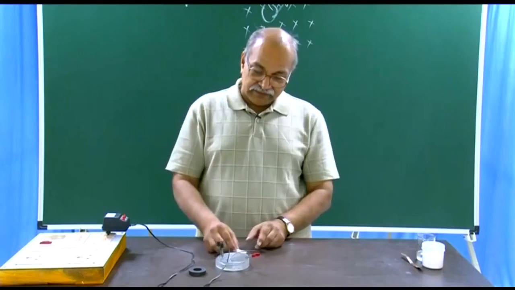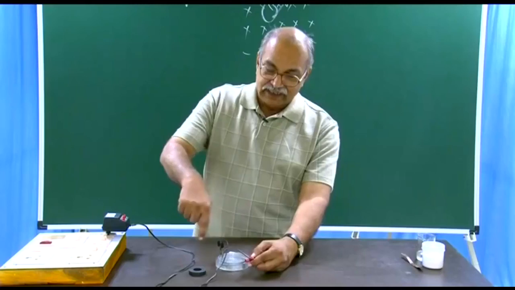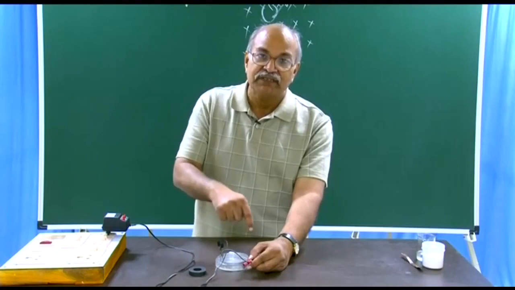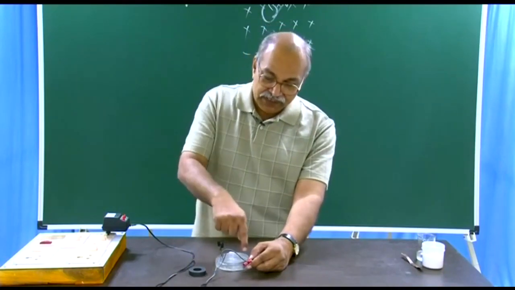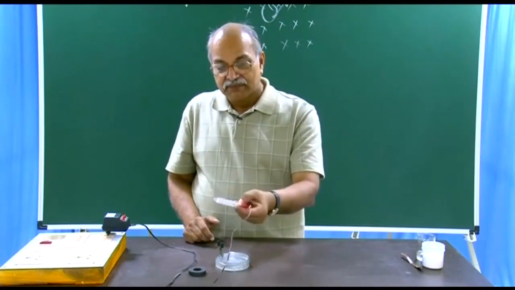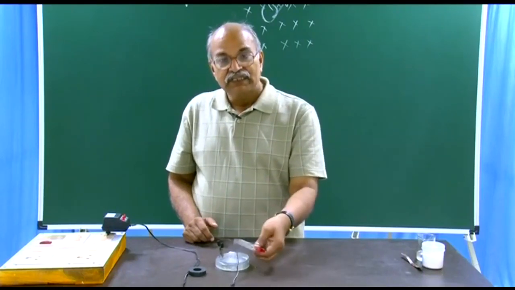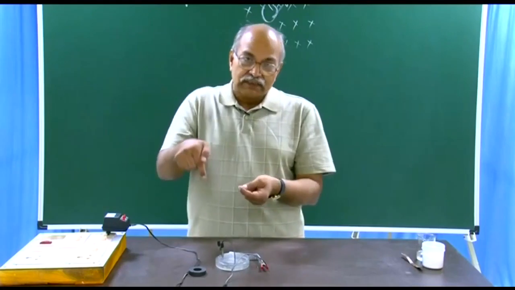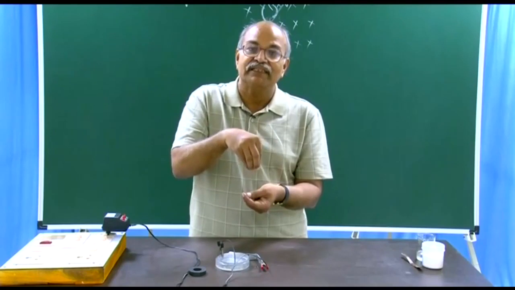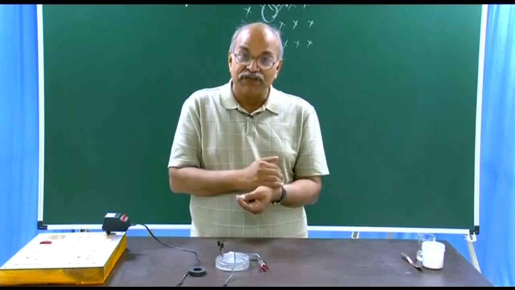When we are connecting this power, one end is connected to this aluminum strip, which is at the periphery of this petri dish. So we have some potential on this periphery. The other end of the power supply is connected to this strip that we put in the middle. So in the water in the petri dish, at the periphery you have one potential and in the center you have another potential. So you have a radial electric field.